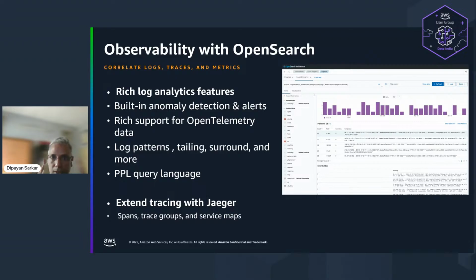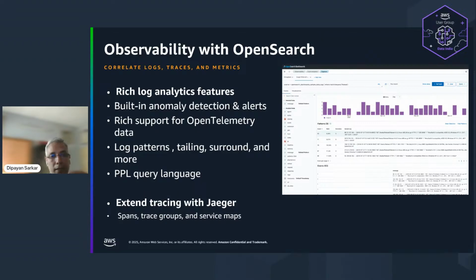OpenSearch is a log analytics tool, and this means that you can see, search, filter, and analyze your logs from your system to identify issues or patterns. It has built-in anomaly detection and alert capability. So OpenSearch comes with built-in anomaly detection. It automatically looks for patterns or behavior that are unusual in your data, and it will help you spot problems very early. When an anomaly is detected, alerts are triggered to notify your teams, so you can take action before a small issue becomes a bigger problem. So it will give you a proactive monitoring kind of capability, right?